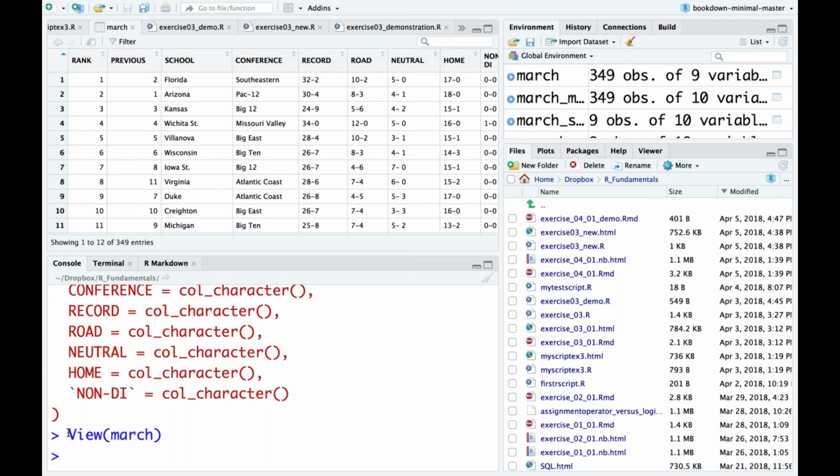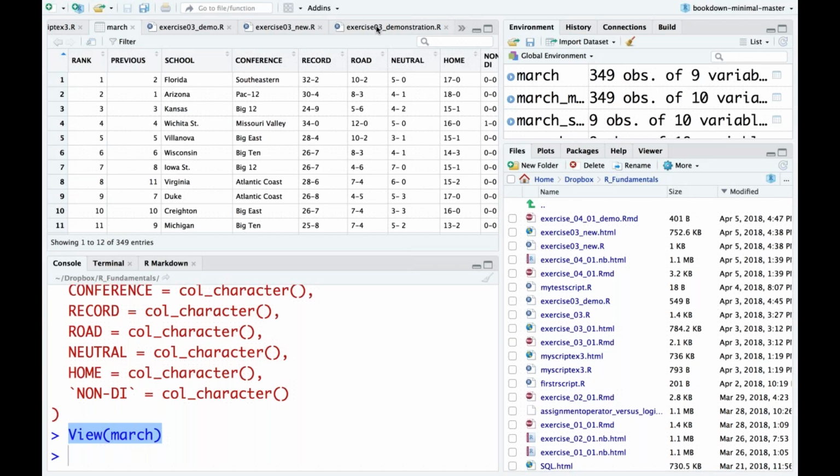We don't ever use the View function in our R scripts. We just use it at the command line in RStudio. It's one of the specific functions only available to RStudio that launches this nice graphical view of data. That's all I want you to understand about the View function. We don't ever use it when we're writing our scripts.